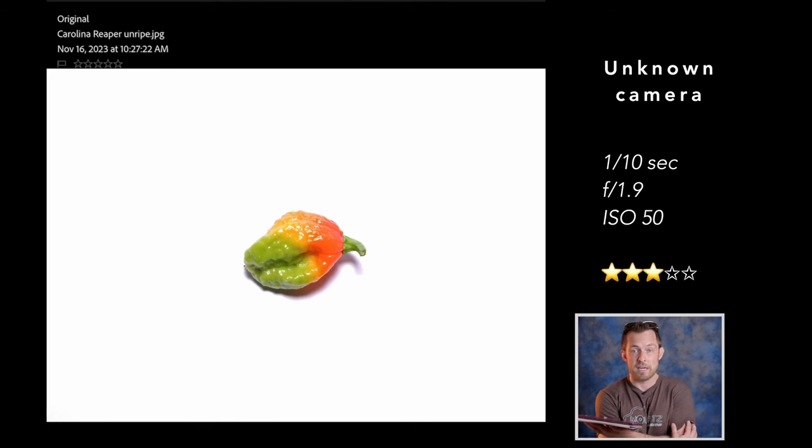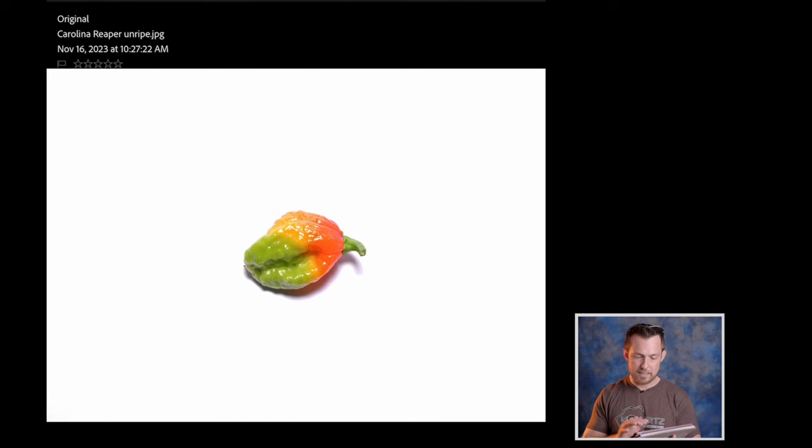Well illuminated, it looks pretty good. It just has to be cropped in because that's way too much white on the scene. You're not gonna see it in a grid. If you're buying and you're looking at 100 images of peppers, this one's just gonna be all white, especially when it's a thumbnail that big. You wanna be able to find it when you're looking at 100 or 1,000 images of a pepper.